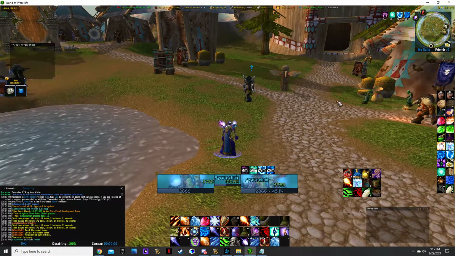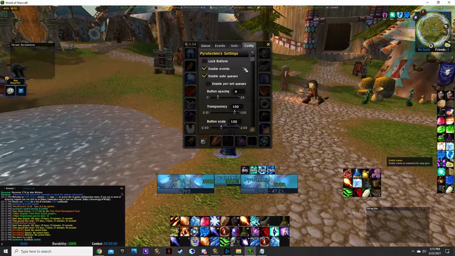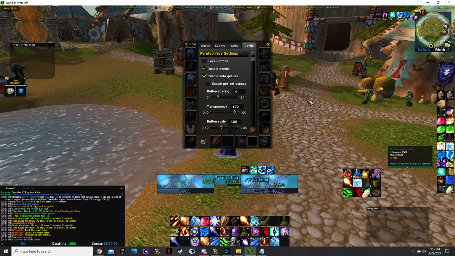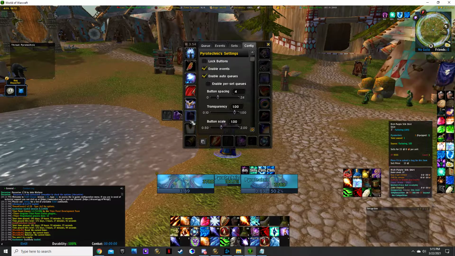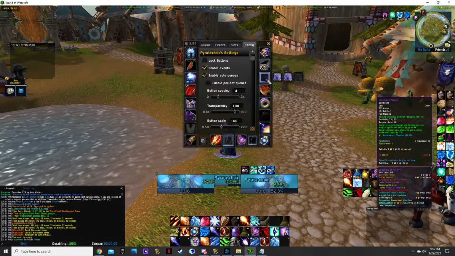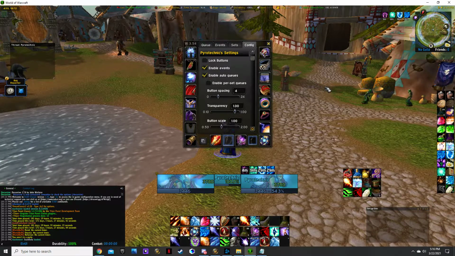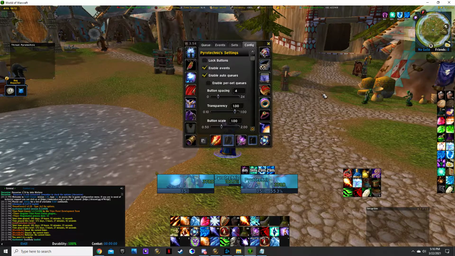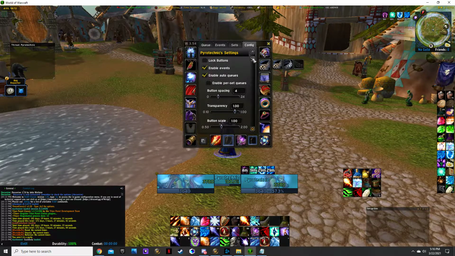The only other thing that I recommend doing is ItemRack. So your ItemRack settings, for whatever reason, don't copy over to the PTR. So you'll have to make a new set. So go ahead and make your new set here on the PTR. You don't need full buffs for the PTR. So if you spend 20 minutes setting up your new ItemRack and making sure you got the right LUI, then you're going to be good to go.